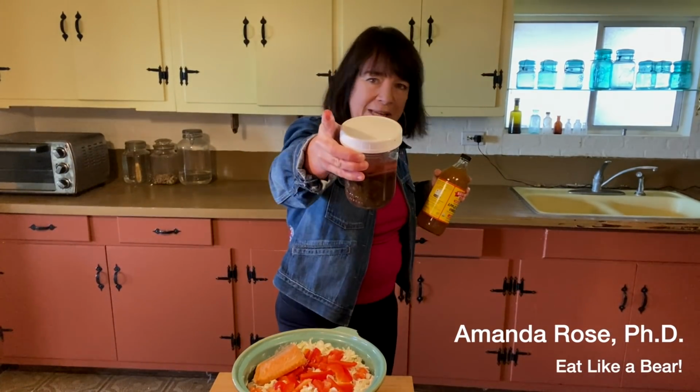On your good days, when you're learning the framework, when you're dialed in, working it out, finding the things that you like, finding the things that work for you, this could be a super great tool in your arsenal. This is a $5 bottle of apple cider vinegar. You could get a smaller one, even cheaper, to try it out, to see if it works as well for you as it does for me. And if it does, wow, go forth, have fun, be awesome.